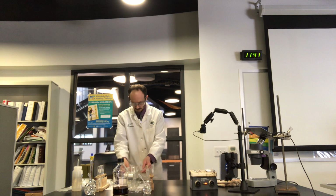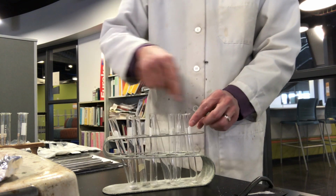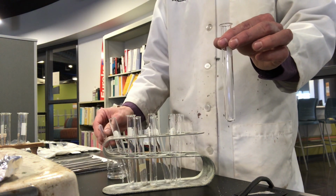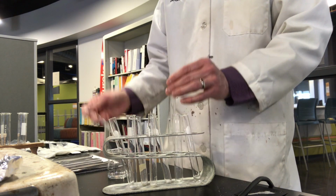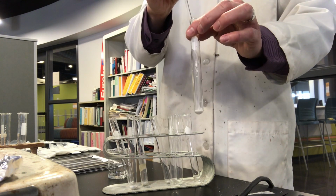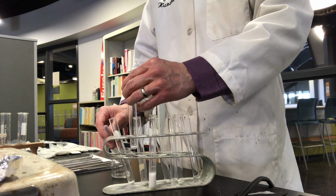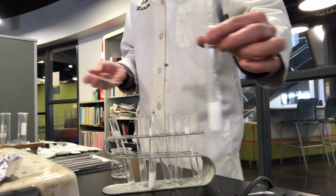But while we're waiting on that, we might as well test acid reaction. So A, B, 5, 6, 8, and 11. And I'm going to do this by holding it up to the camera, though, so that you don't make a mistake about which is which. Here's 5. Here's 6. Here's 8. And here is 11. 11 definitely bubbled up. The other one's not so much.